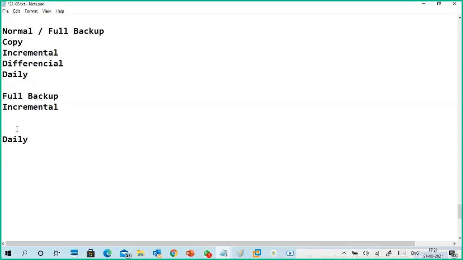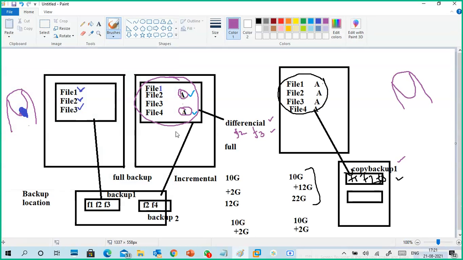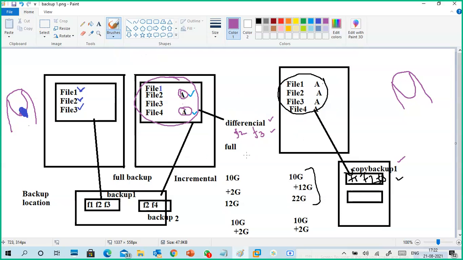Daily backup means I created data today, for example. Here it is, daily backup.